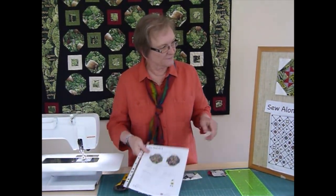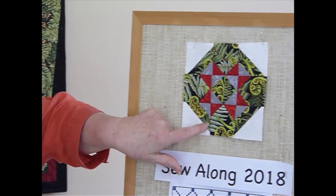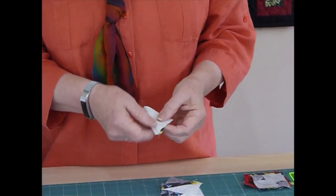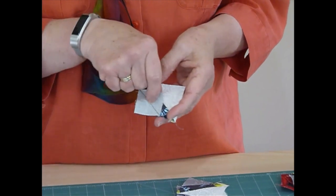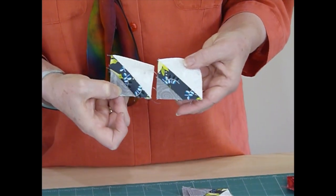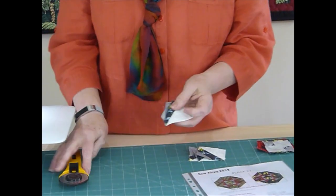So what we're doing today is nothing particularly new. We've done these sort of techniques before. So we're going to start off making the outside corner squares, and they have what appears to be a strip and a little triangle. We start off making a half square triangle. As we do with the colours, we trim off one side, press that open, and then we're going to place another square on top and stitch that one. And then we're going to trim that in a minute, and we're going to press that across so that we end up with a little square with apparently a strip and a triangle in it. So it's kind of like a double half square triangle. So these are fun to do. We've done them before, but I just thought I'd show you quickly.